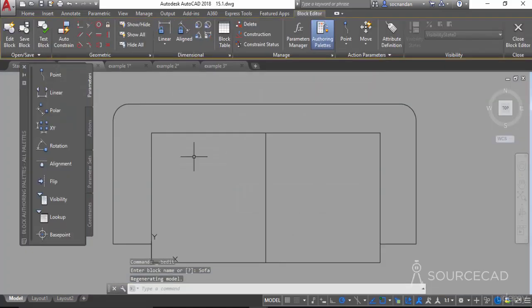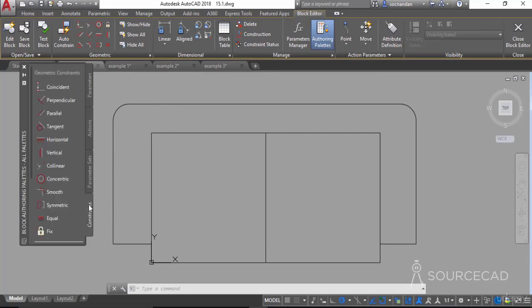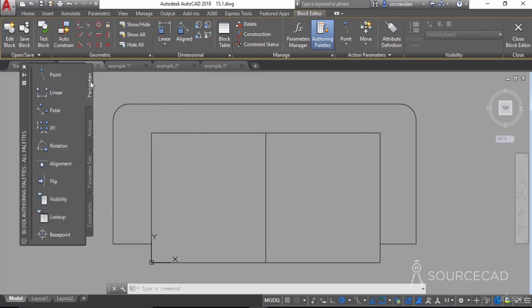And we have the block here, but it's open in the block editor, so it's still behaving as if it's a normal object. In this block editor environment, we have the block authoring palettes, and on this palette we have these different tabs. These tabs will be used for creating our dynamic block, and here we have the parameters which will be used in our dynamic block.